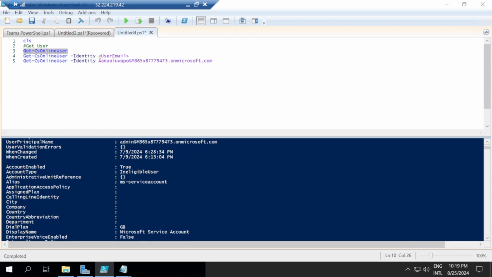So because of the inefficiency of trying to spool out everything about a user, you may want to specifically limit this command to see the attributes of one user or more than one user, right? So now let's look at it.